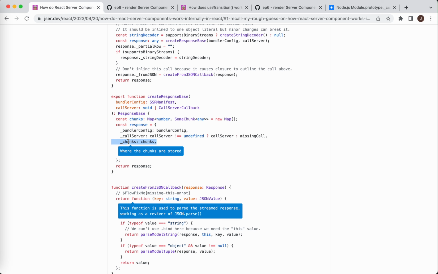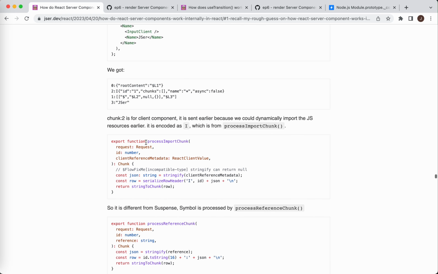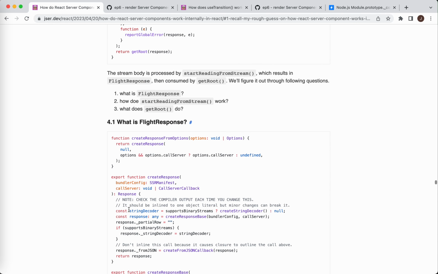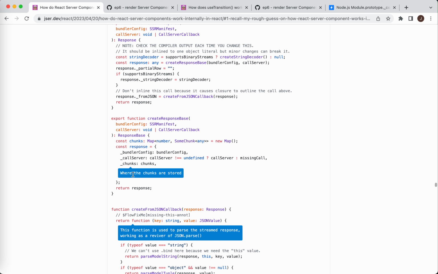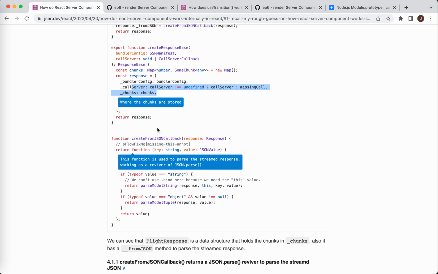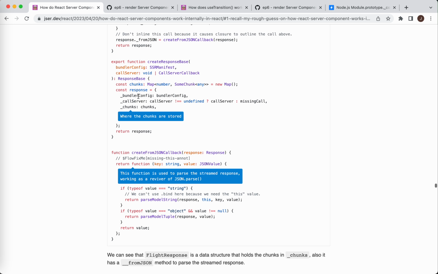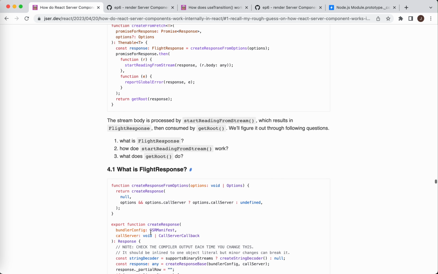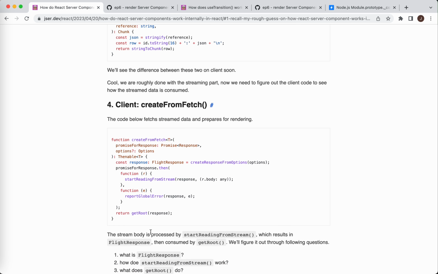As we said, there are different chunks, right? Chunk 1, chunk 2, which are identified by ID. So this is like a data holder to hold the different chunks, and it has this create from JSON callback. Where is that used?